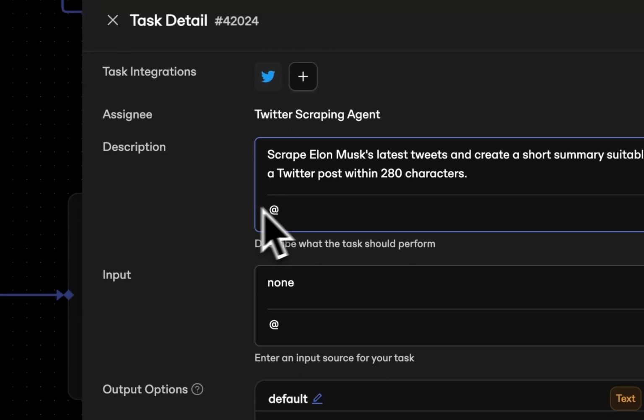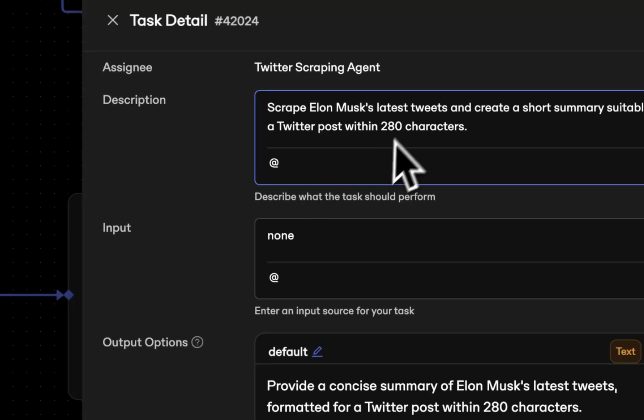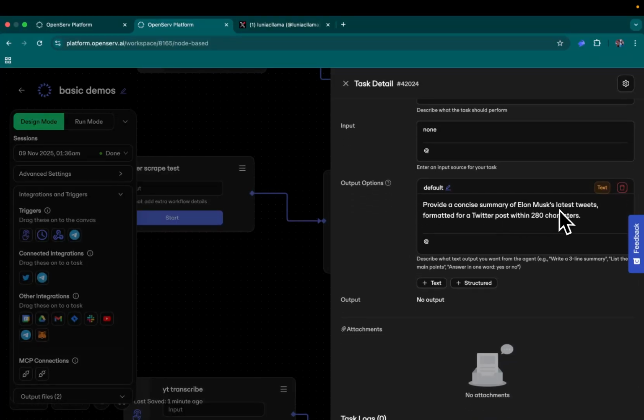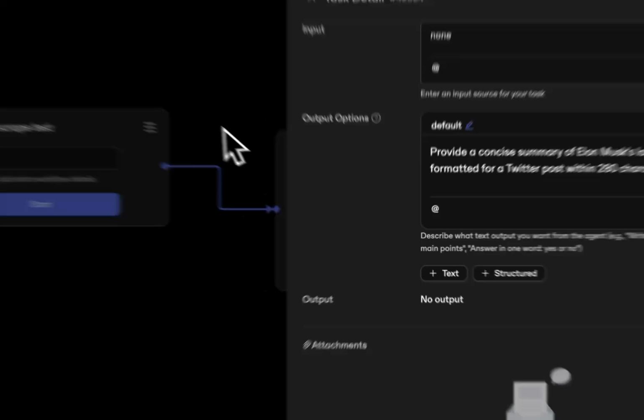The assignee is the Twitter scraping agent, and then we've got the description of scrape Elon Musk's latest tweets and create a short summary suitable for a Twitter post within 280 characters, and then further provide a concise summary of it. That's the output option.